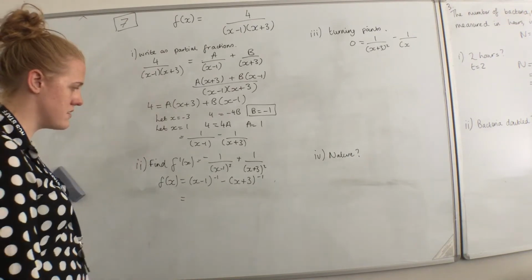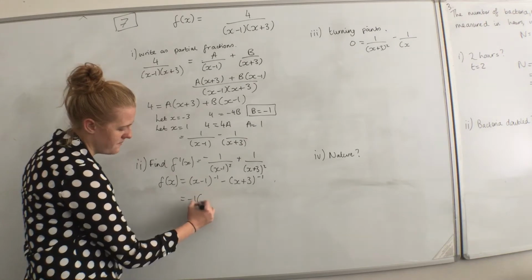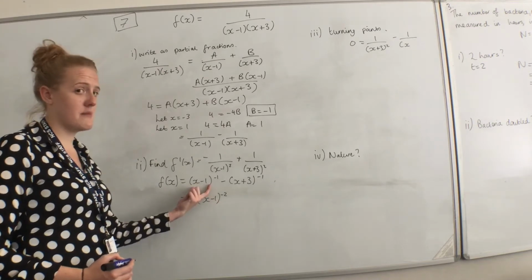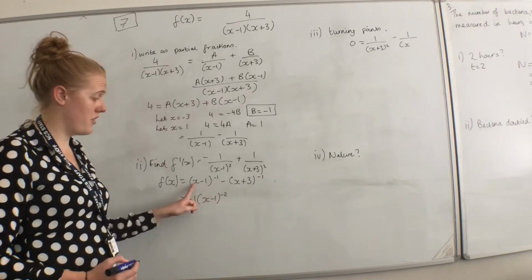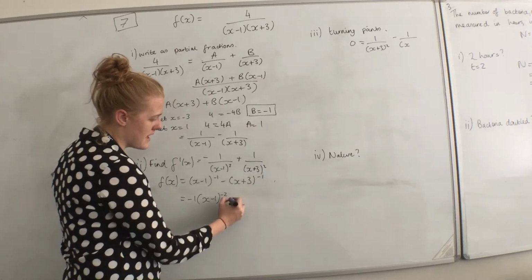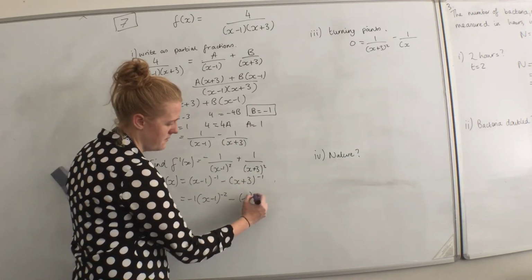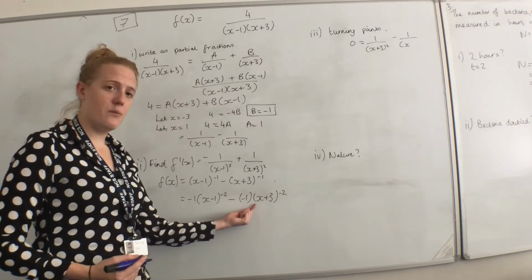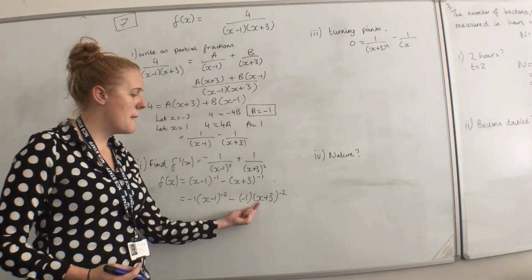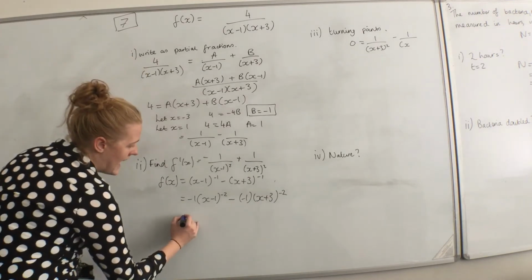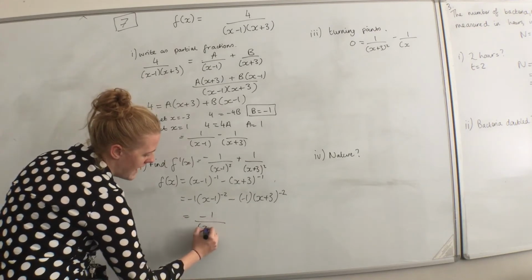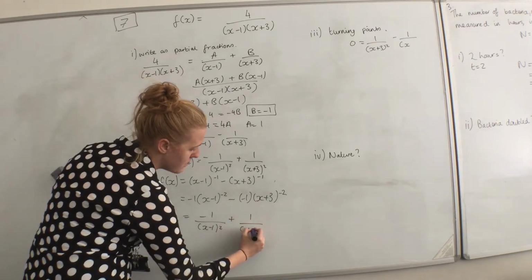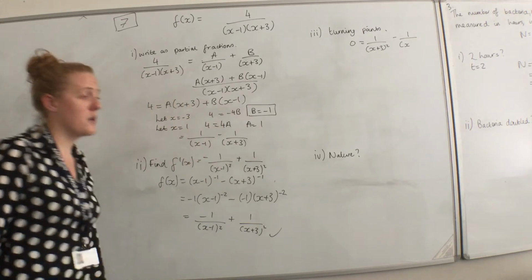I'm going to use the chain rule to do so. So I'm going to bring down the power of the bracket and reduce the power by 1. I'm now going to multiply by what is inside that bracket differentiated, which is actually just 1, so we don't have to worry about it too much. Same here, I'm going to take away this, bring down the power, reduce by 1. Again, multiplying by whatever is inside the bracket differentiated using the chain rule, but it's just 1, so we don't need to worry too much. And what I've got here is minus 1 over x minus 1 squared. This now becomes a positive 1 over x plus 3 squared, which is what I was asked to show.